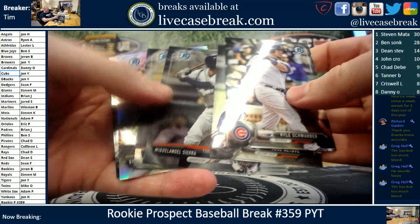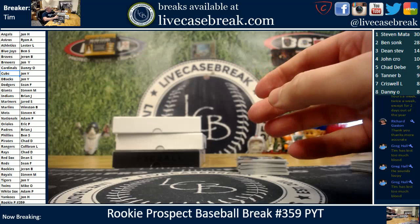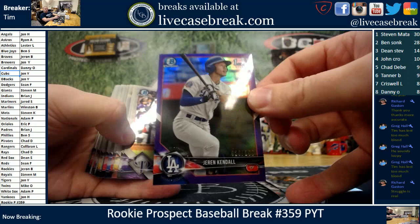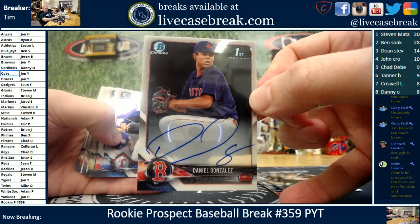Struggleville tonight, Greg, absolute Struggleville. I am assuming that I am fighting off whatever — well, my wife has strep so I know that now. Assuming I'm fighting it off. Four out of 499 — Brandon Woodruff refractor. Yeah, I'm loopy and struggling tonight, man. Brandon Woodruff Refractor, Hanegar rookie, hell of a season for him, and a Zach Britton also, man. Three rookie piece — so much chrome. Two refractors on the top there, you can see them with the little white sides. Let's see what we got — purple to begin. This is 18 Bowman Chrome. Jaron Kendall out of 250 for the Dodgers, Sean all you. The second one's gonna be our autograph and it is — Daniel Gonzalez for the Boston Red Sox.